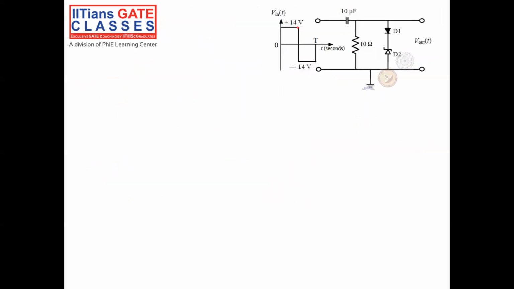So till this point, what is there? Here I have the charging of the capacitor of 6.5 volt, right? The instant I have gone to minus 14, when I apply V is equal to minus 14, what will it do at the output? At t by 2, t is equal to t by 2 plus, means just after t by 2, what is the V in? V in will be equal to minus 14 volt, right?